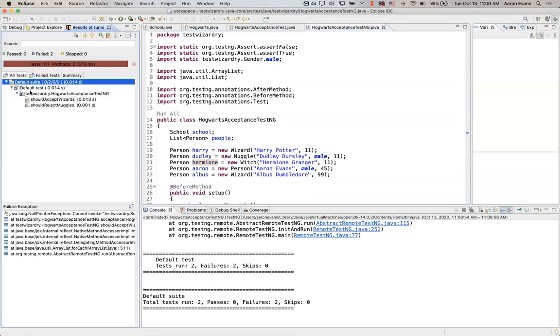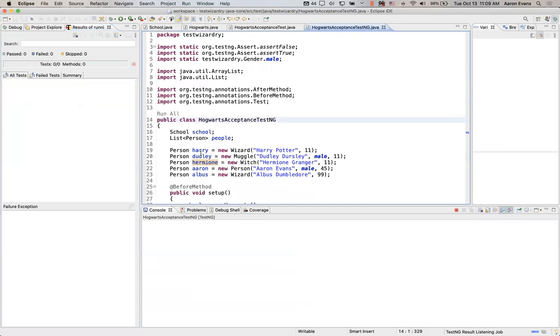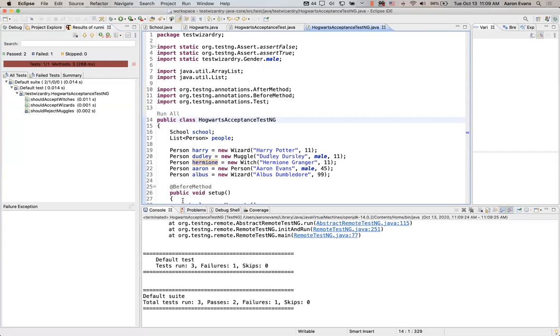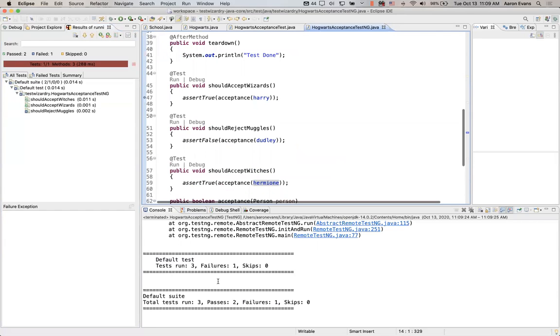What I actually want to do is rerun all here. Oh, it just ran accept wizards. Okay, I'll hit run all. So it should reject muggles. Why didn't that succeed?